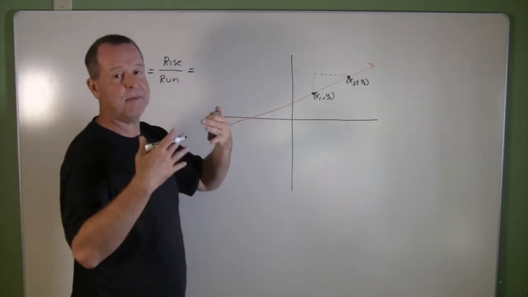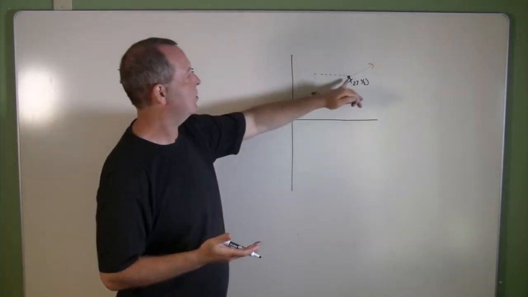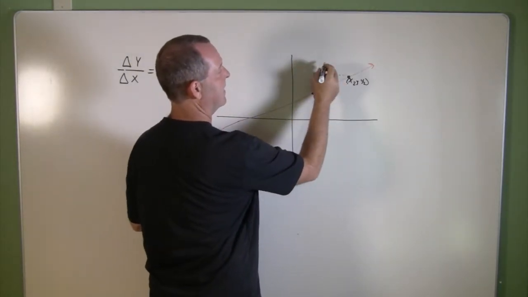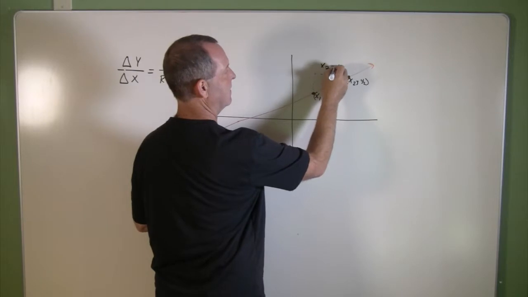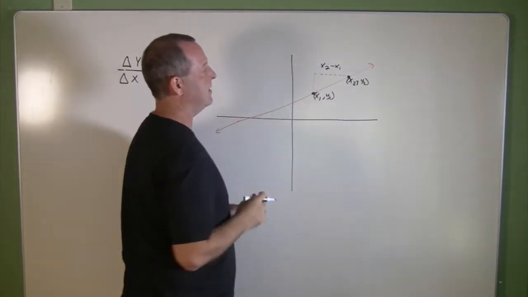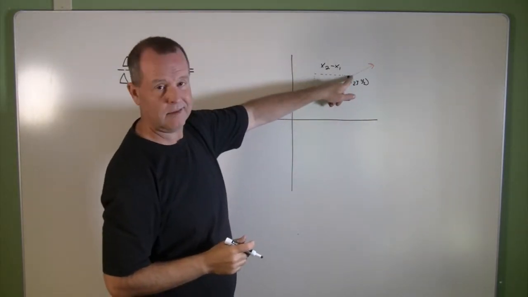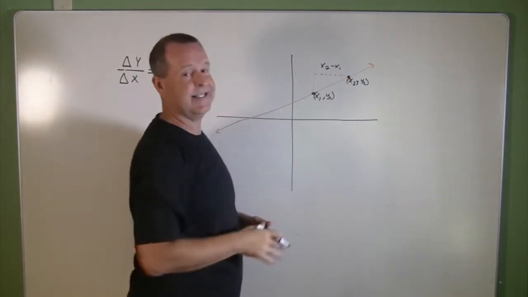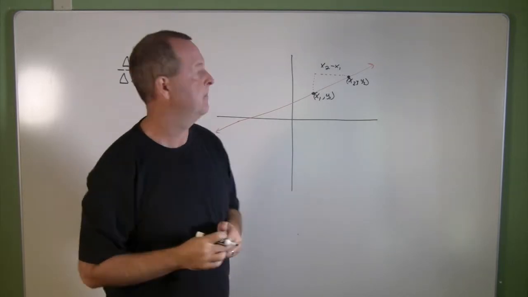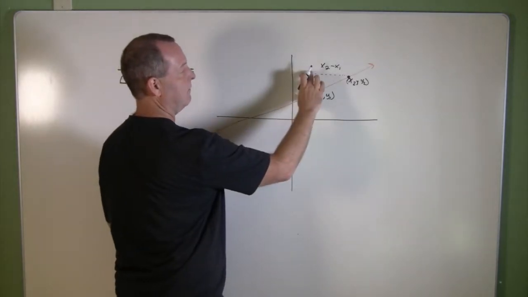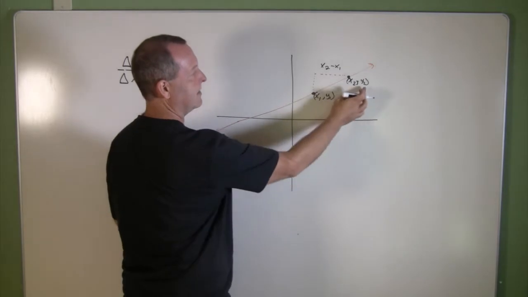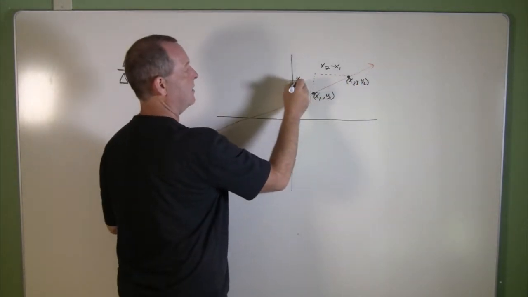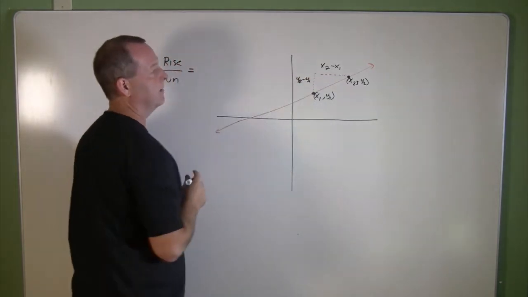And how we mathematically explain that is we describe both of these points here. So this distance right here is a distance of x2 minus x1. If this is my x value here, and here's another x value there, that distance is just the difference between the two of them. And likewise, its height difference, we describe that as height is the second variable, it's y variable, so I have a y2 minus a y1.